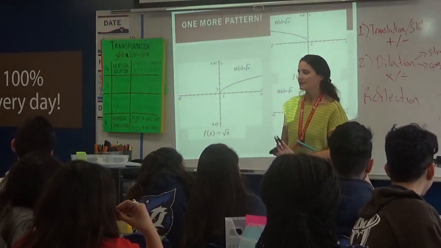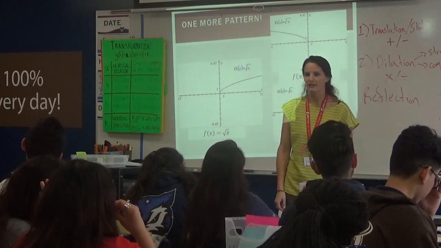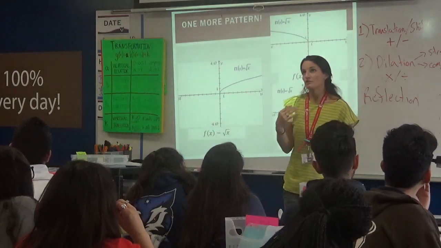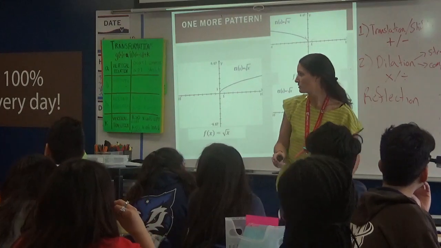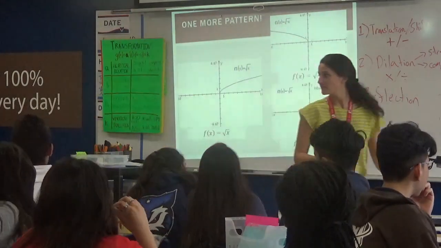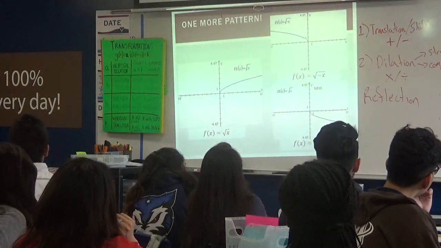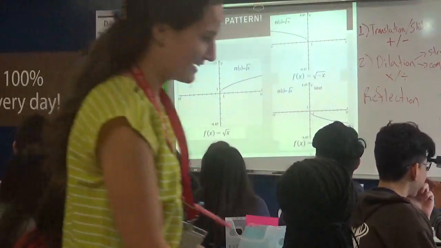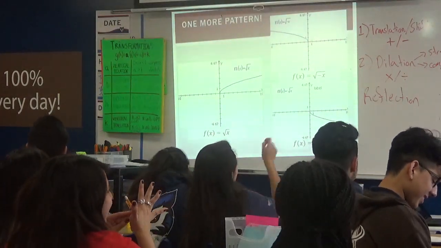But I've never come up with a good way to remember that, and I literally always have to stop and think about it. And you guys are trying to memorize a lot of stuff in this unit. So one way that helps me to think about it, oh, you got one, Kennedy? How do you think about it first? So that one is right next to the X, so the X likes it. It gets reflected over the X axis. And then that one is outside, so it's like, I don't like you, go over the Y. Oh, okay. I like that. So that's one way. If you like that, you go with that. I like it. We're into the memory tricks, okay?